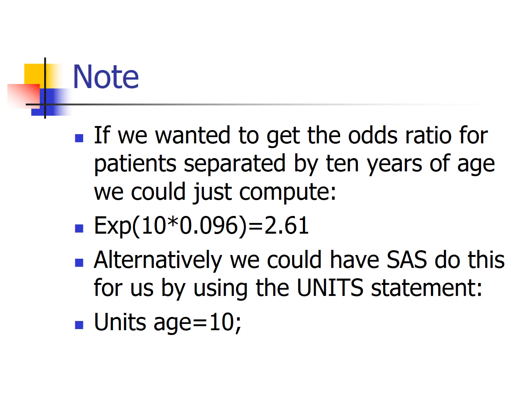So again, just like 512. We can also, instead of having to do this little 10 times exponentiating, use a units statement in SAS. So try playing around with that yourself, maybe with this data set. And if you do units age equals 10, then SAS will give you that 2.61.